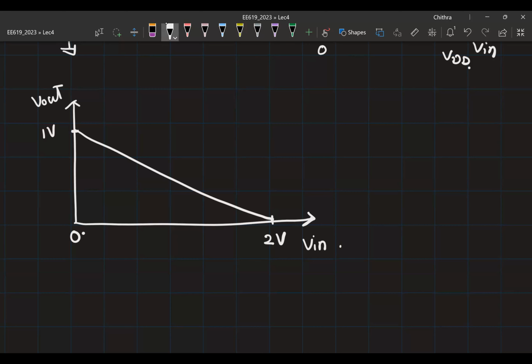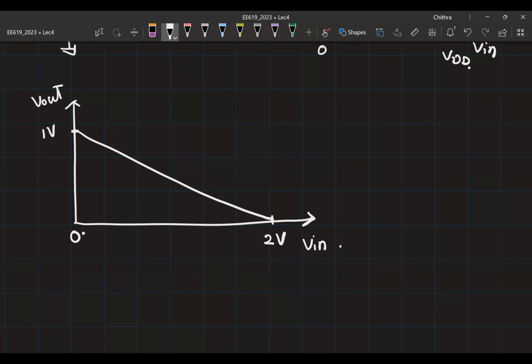V in is not equal to V out, meaning? I mean, V in is an input voltage, V out is an output voltage. So what? As long as it can be identified as a logic high or logic zero, I should be fine, right? It will work. So one answer I've got is it will work. Any other comments? What do you mean by a very less range? It will not be able to drive another inverter.